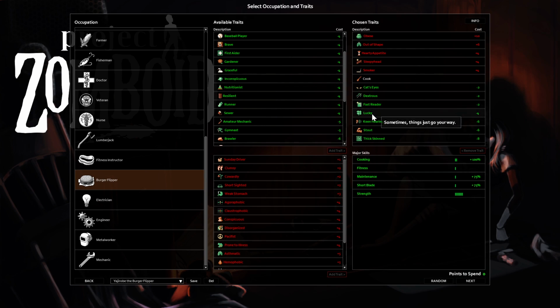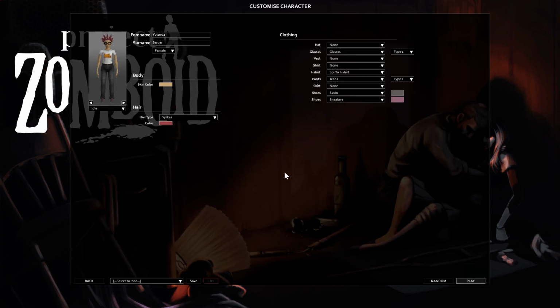Lucky. I've never rolled with Lucky. I thought that would be kind of cool to pick. Keen hearing, larger perception radius. Stout. He's a big boy. Extra knockback from melee weapons, increased carrying weight. And then thick skin, for less chance of scratches or bites. So I've spent more than enough time explaining this. I'm gonna go ahead and just get it going.